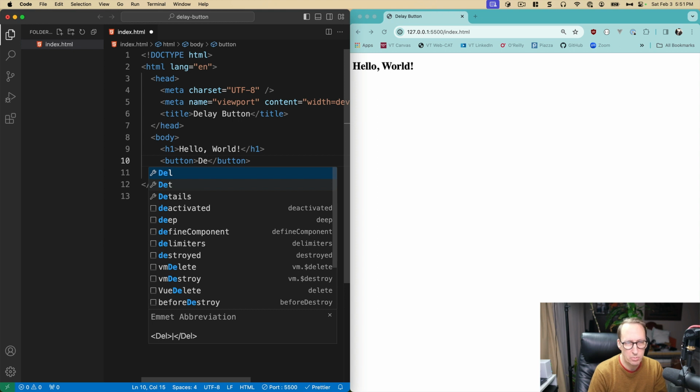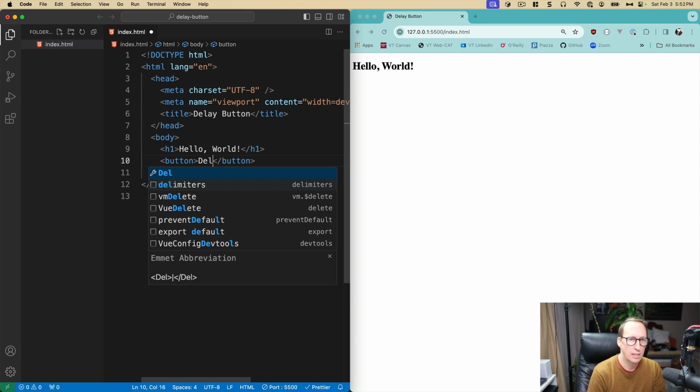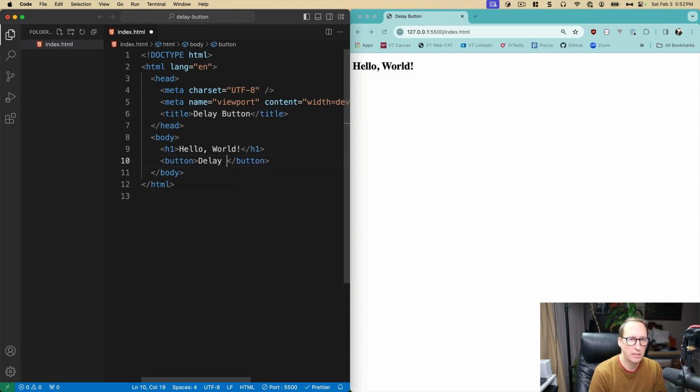So I'm just going to put delay log. Okay. And then I will save this, and there's my button, delay log. Now that's a terrible button. Anything that's a default is probably going to be terrible with regard to style. This button has 0 styling. So I want to style that, but before I style that, I want to put a specific font in there.